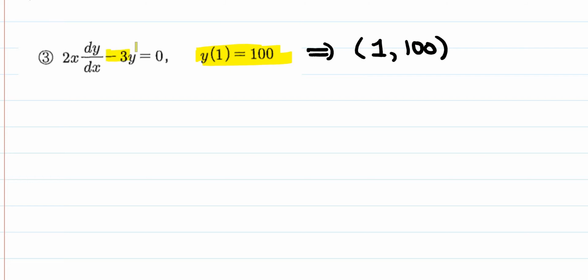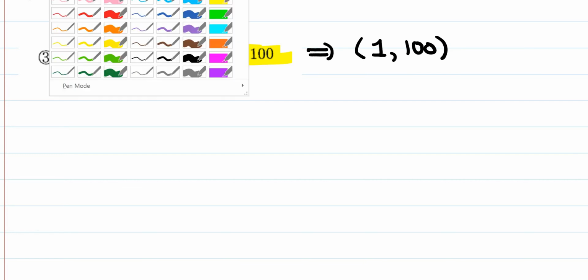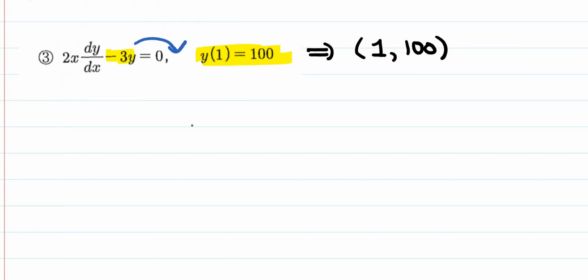I see a negative 3y there, so let me move that to the other side to get started here. Usually the first step, you just need to move things around. And then after that, you can start looking for ways to get the variables on one side of the equation there. Okay, so I'm going to move the 3y over here. I'll do this step by step.